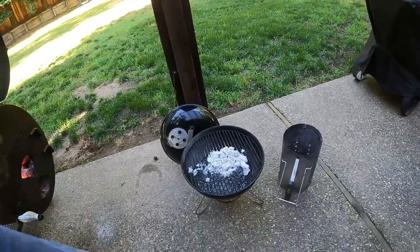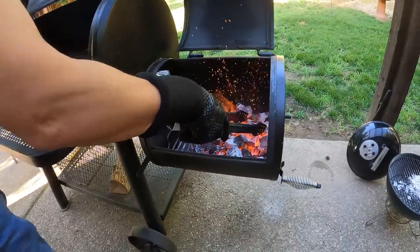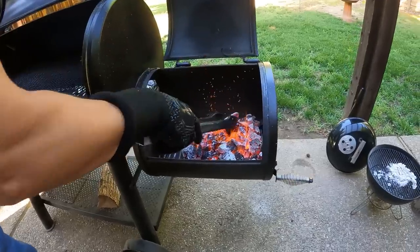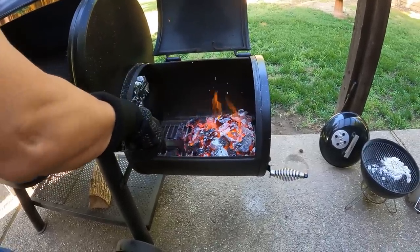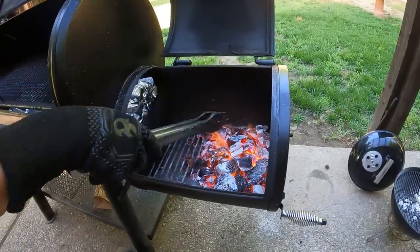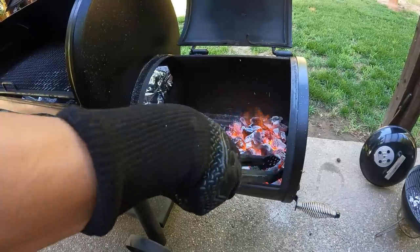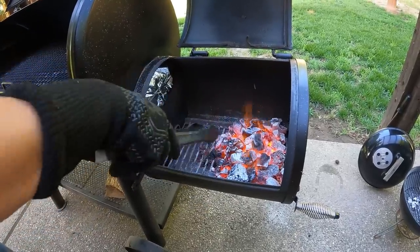So for this lump coal inside the firebox, I'm just going to arrange it all over here to the right side of the box, and I'm going to leave plenty of room between the burning coal and the main cooking chamber. And there's a reason for that. If you've seen some of my other videos, I do this all the time.